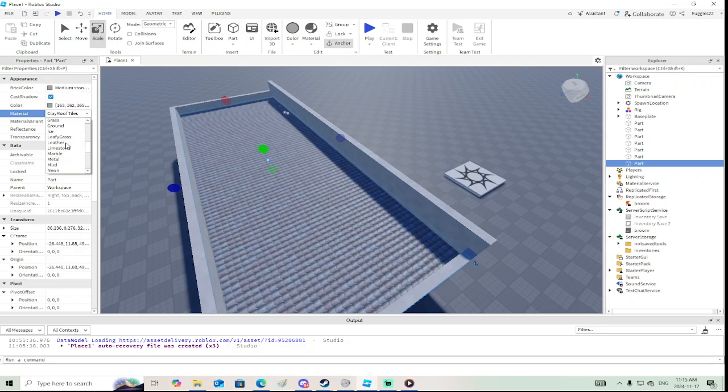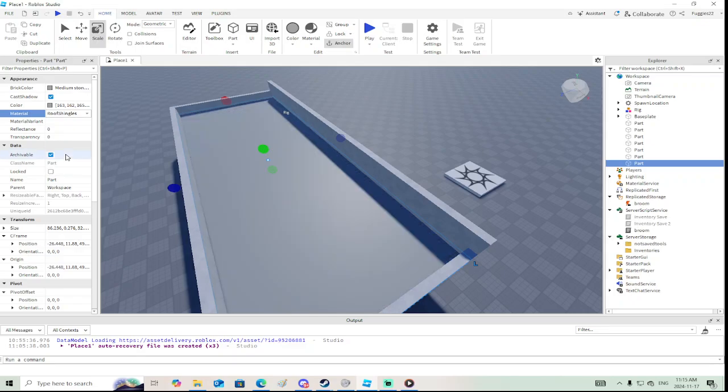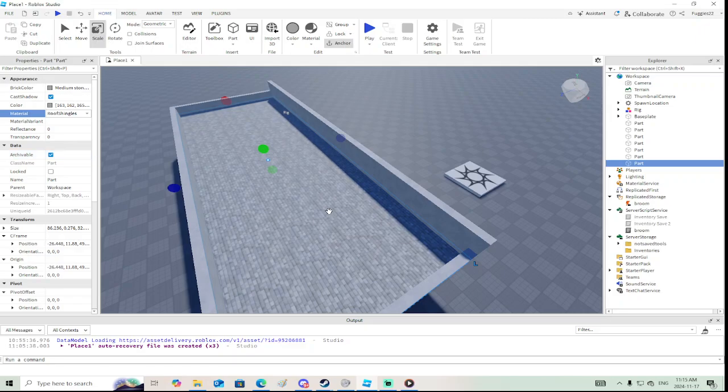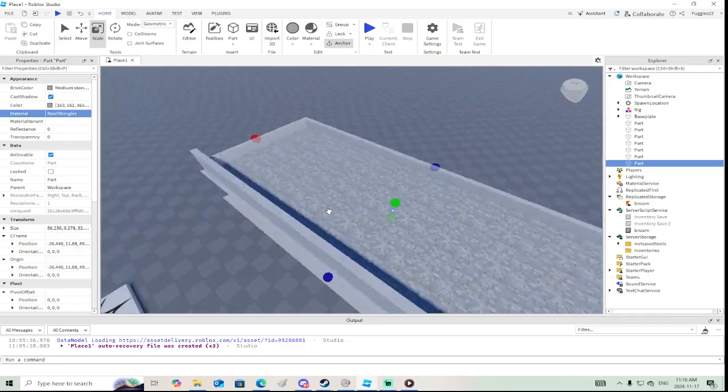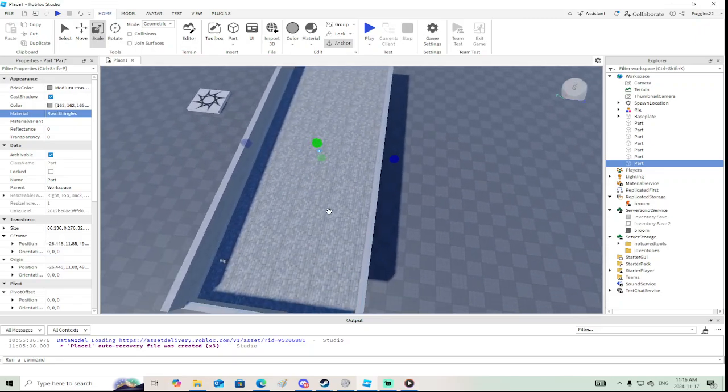Hey, let's see. You know, that might actually be okay. I know it's a flat roof. Oh, the shingles are backwards. No, that's not going to work. It's a flat roof, so it wouldn't have shingles on it.